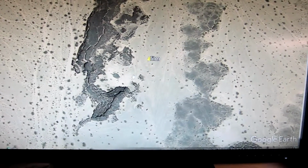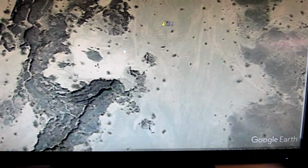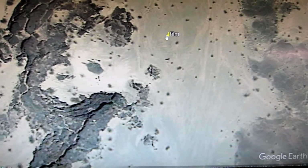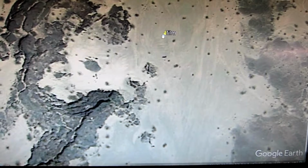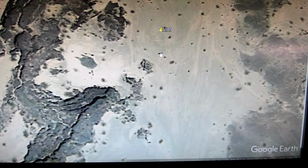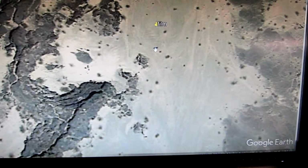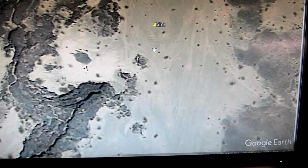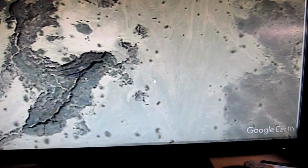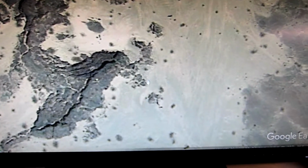Okay, so now I'm zooming in. Now keep in mind this is only maybe 200 feet up in the air. Okay, as I started filming up here, remember the stick pin point. I start filming even a little bit further back, and then I walk forward going, I think this is the place. I walk forward, and now see this sideways thing, that's right in front of the camera. So this distance from here to here is not even 20 feet. Okay, and so the diggers were right here. The diggers in the original photo were right here.